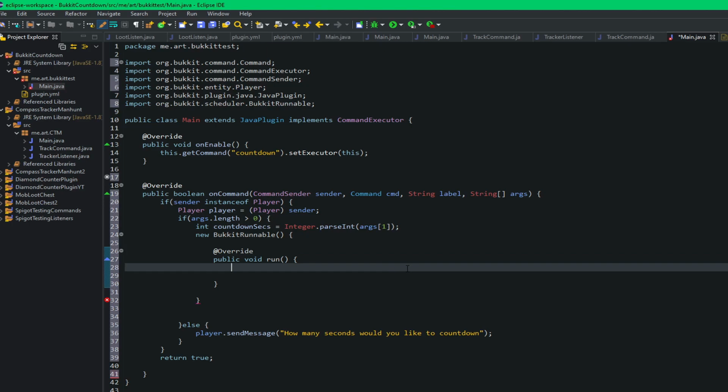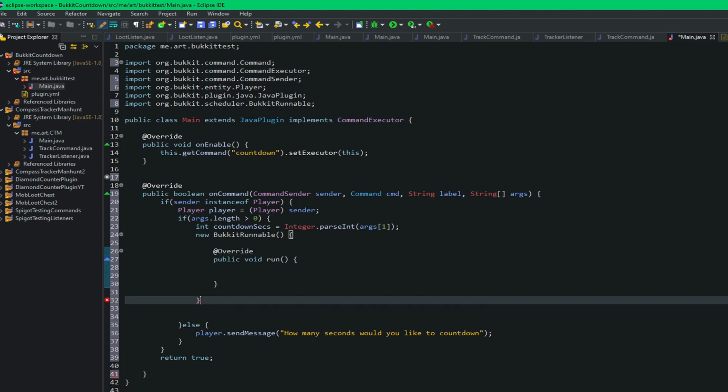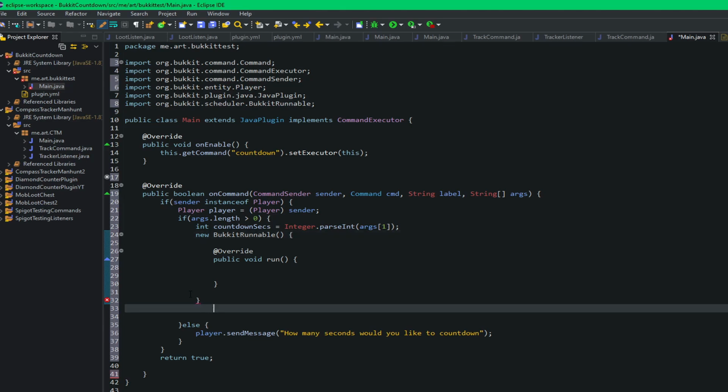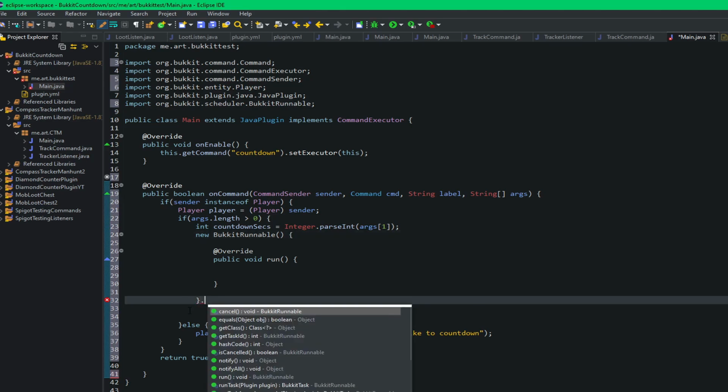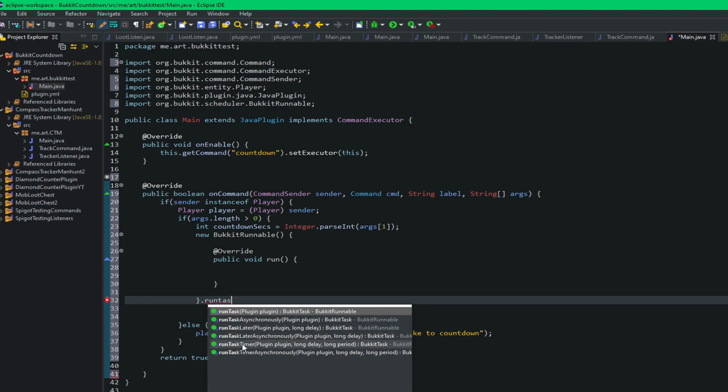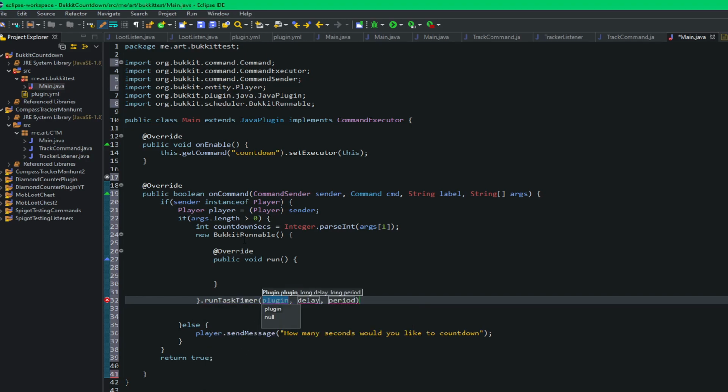Now, inside of here is where all the code runs, but before that, let me go ahead and fix this last part. So where this bracket ends, you want to do .runTaskTimer, and then you want to reference a plugin. When it asks for a plugin, it's always asking for the plugin that extends JavaPlugin. So it will always be this.